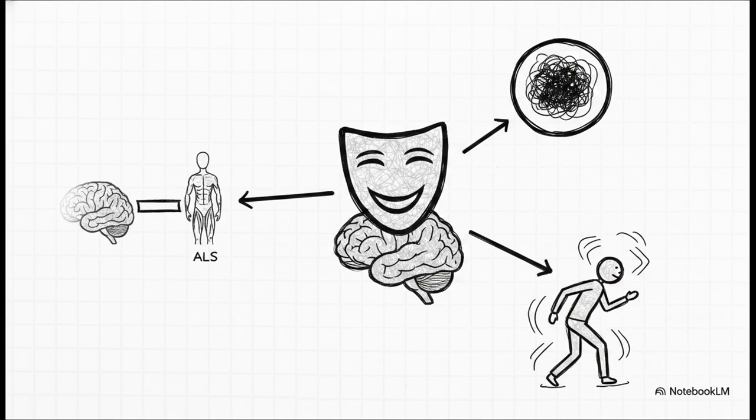HDL2 is driven by mutations in the JPH3 gene and features ubiquitin inclusions, which are basically microscopic clumps of cellular trash the neuron just can't clear out. Then you have HDL4, the most common of this group, linked to the TATA-box binding protein, or TBP, gene. Interestingly, this is genetically identical to spinocerebellar ataxia 17, so these patients very often present with prominent ataxia right alongside their chorea. We also occasionally see C9orf72 mutations jumping into the mix, bridging the gap with frontotemporal dementia and ALS.